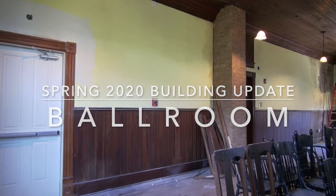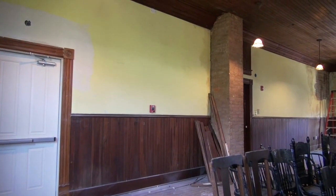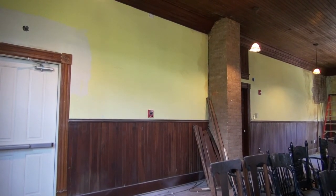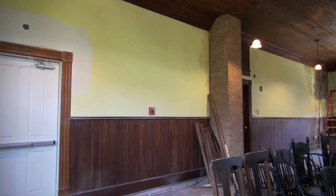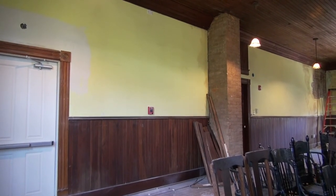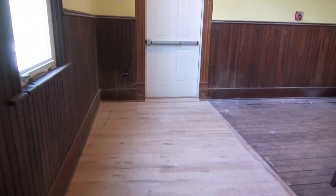We are in the ballroom today, so we're going to talk about some things that we have done in the ballroom, some things remaining to be done, and just what's going on in this particular room. So the major project that had to be done in this room, I alluded to in the last renovation video, and that was fixing the hole in the floor, which is right next to me.